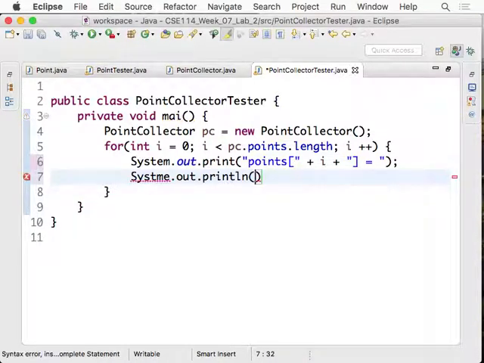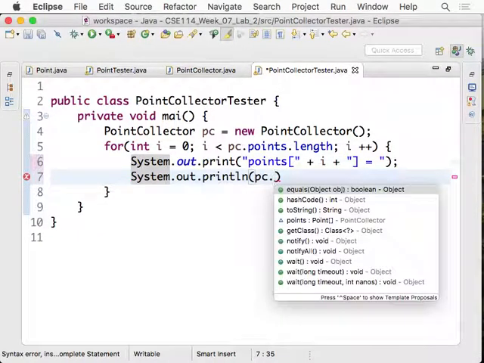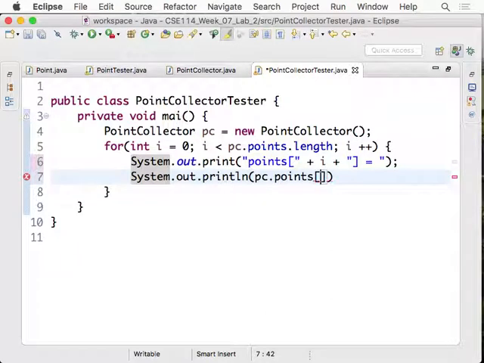Over here I can say pc dot points at position i. Why don't you take a guess? What's going to be the output?